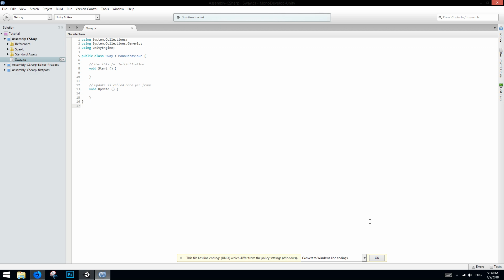I used to use Visual Studio, but I really like MonoDevelop more. It's simpler. So let's start coding. The first thing is the System.Collections.Generic, and the System.Collections we don't need, just delete it. The comments, we don't really need the comments, we already know what Start and Update are, because we're smart people, aren't we? So let's just fix these brackets, because why not?